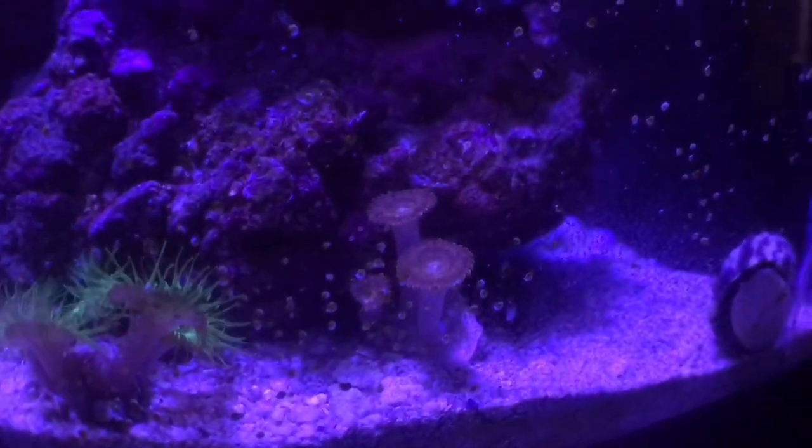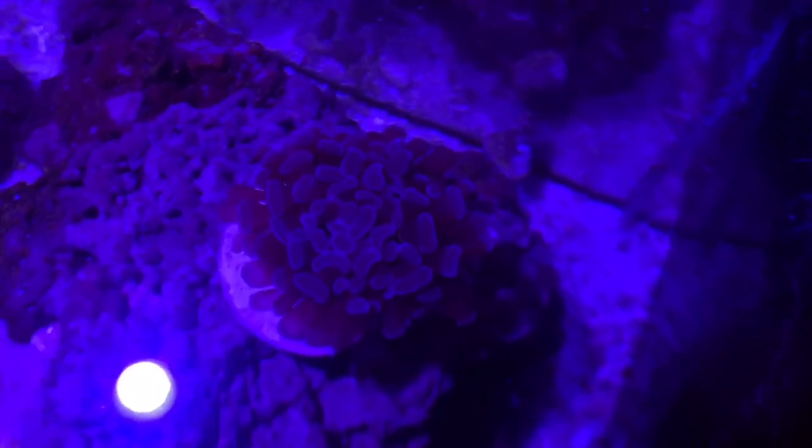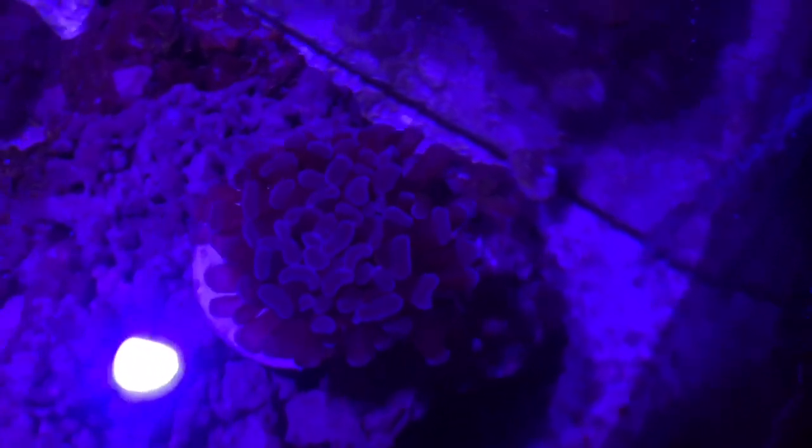If you're wondering exactly what I'm feeding them, this is actually crushed up Oscar fish food from Frank's old tank. The reason I'm doing this, of course, is because this is my budget tank, and I just wanted to see how it worked, because I've heard of a couple other people testing the theory out. And because I don't have a capsule at the moment, I tend to do my water changes directly after feeding.